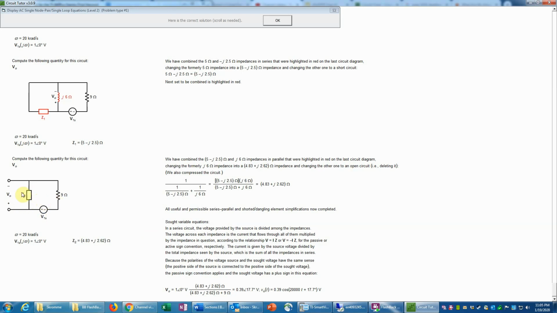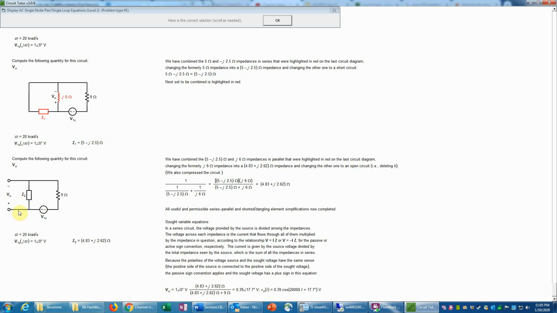And at that point, then we're down to a single loop circuit, which means since we have a voltage source, this is simply a voltage divider where part of the voltage will drop across Z2 and the other part across the 9 ohms. And so we use the standard voltage divider formula as shown here. So we have the source voltage here, the 1 angle 0 degrees. And then we have the impedance of interest on which the sought voltage is present in the numerator. And then we have the sum of that impedance and the 9 ohm impedance in the denominator. So remember that the voltage source divided by all of the impedances added together will give us the current in this loop, and multiplying that current then times the impedance of interest will give us the voltage across that impedance of interest.